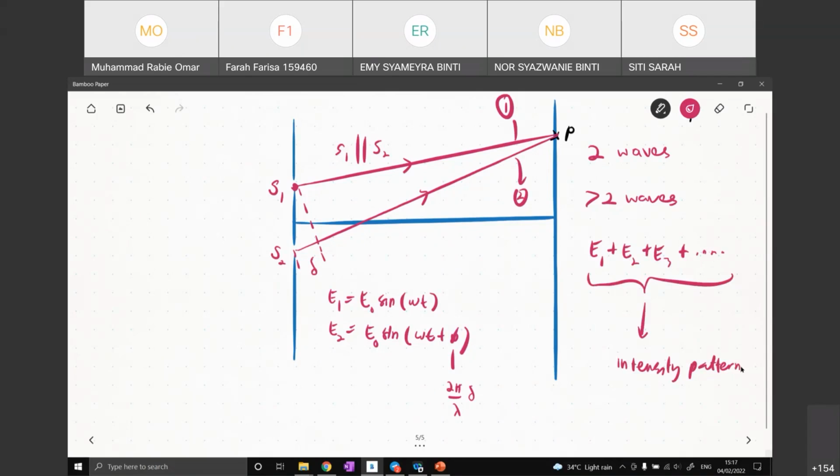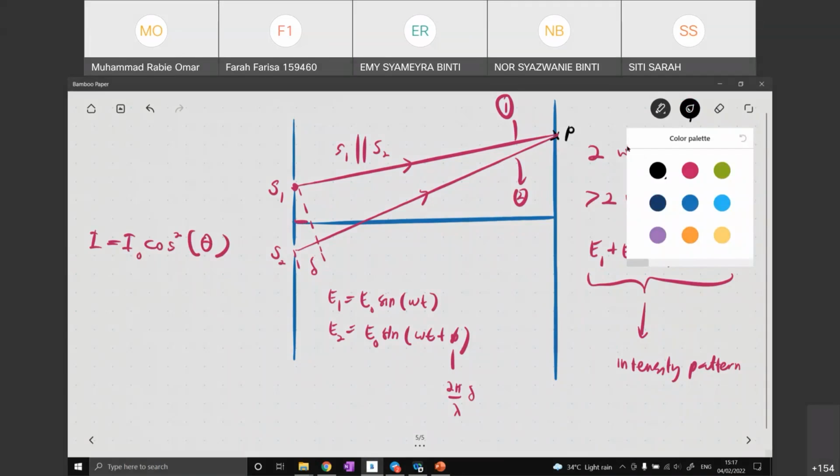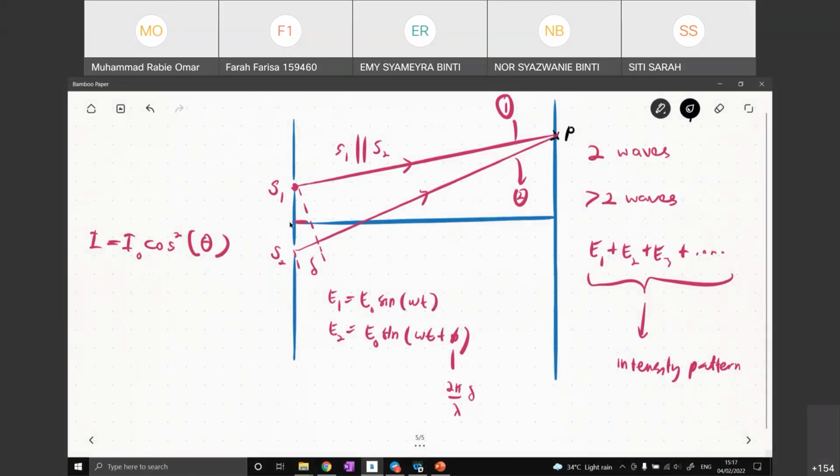You know that from our previous lecture, we have our intensity pattern, which can be written as I naught cosine squared of theta. So theta is, let's say this is your principal axis, and then if you have another line, this is actually not a light ray. This is just a reference line coming from here to here. The angle between this line and the principal axis is theta. So this theta is this guy. Hopefully you can remember this.